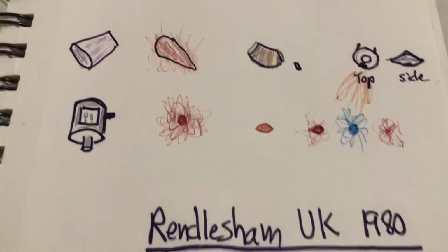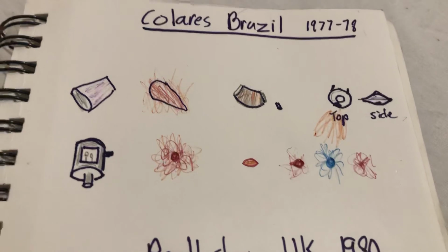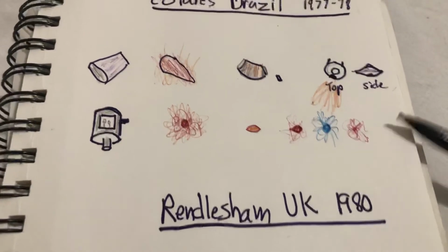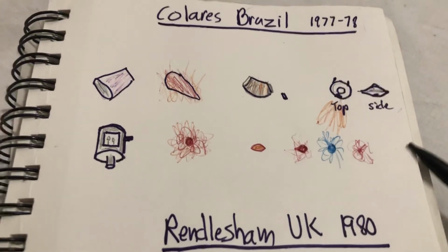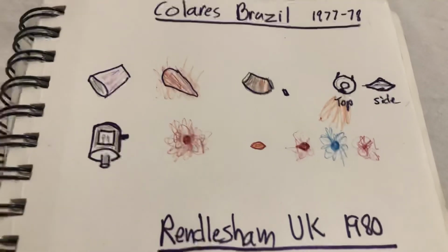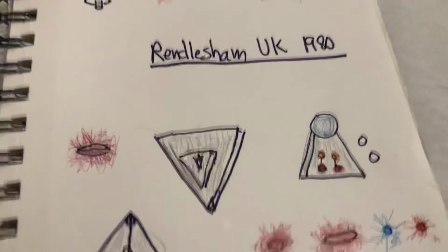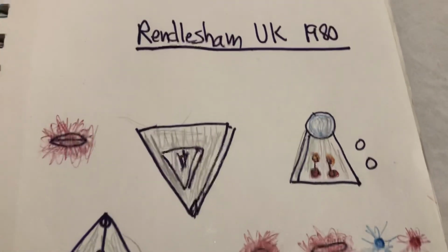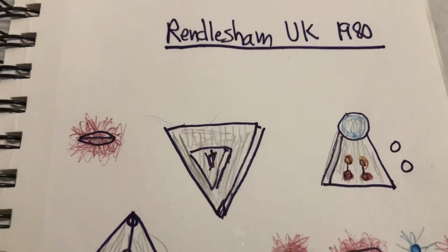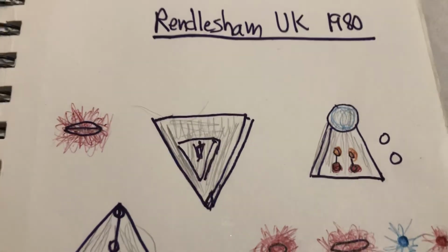So what do you guys think? Do you think these presumptions are accurate? And do you find these two cases very indicative of the fact that there is likely a single advanced intelligence, or a group that is associated as one, that creates all of these different craft? It brings up the possibility that all of the craft that have ever been seen throughout history could all be from one advanced intelligence, or a group, coalition.